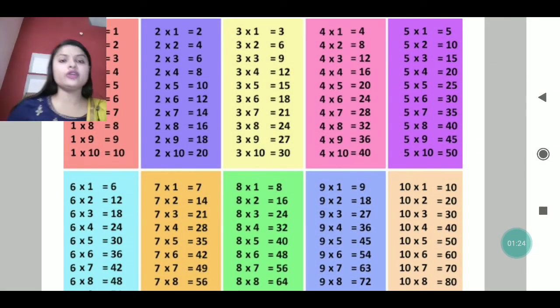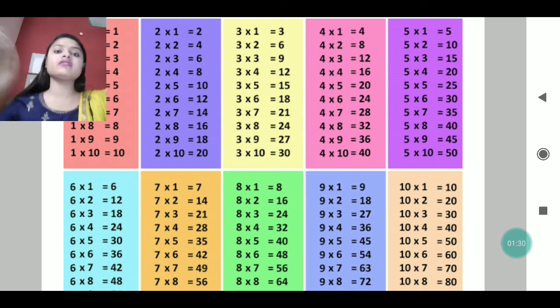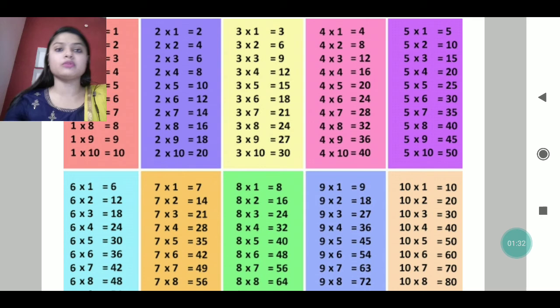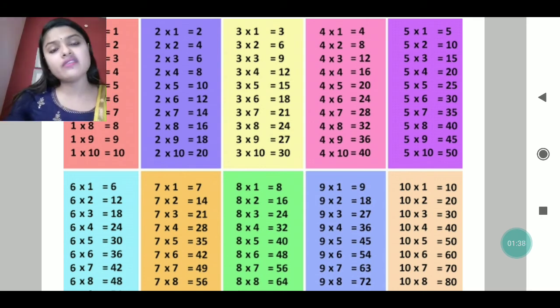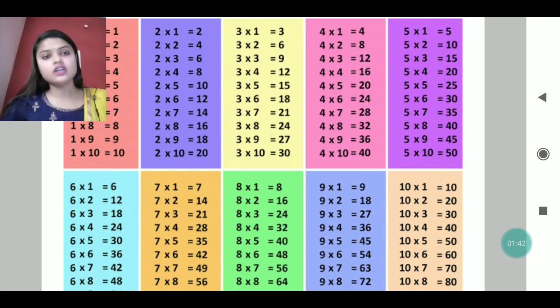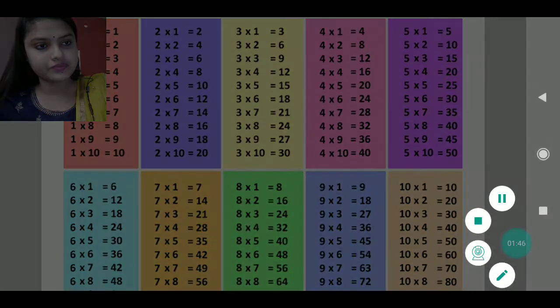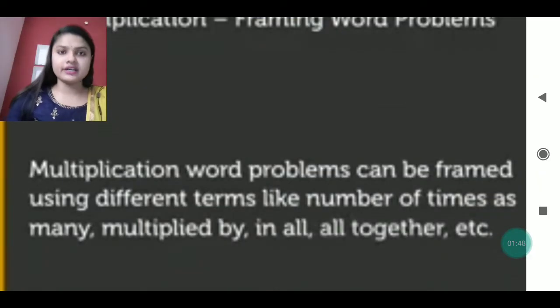Students, I have already told you to learn the tables nicely, so please try to learn the table till 20. Otherwise it will be difficult for you to do division, because after this we have to do division also. Multiplication is now going to be completed. After that, when we start division, if you do not know the tables, it will be difficult, my dear. So learn the table till 20. Every time I am saying this. So you can see the question here.